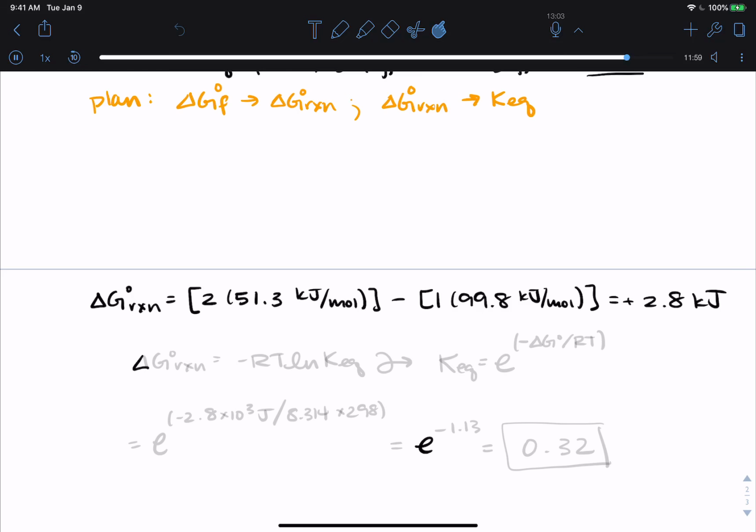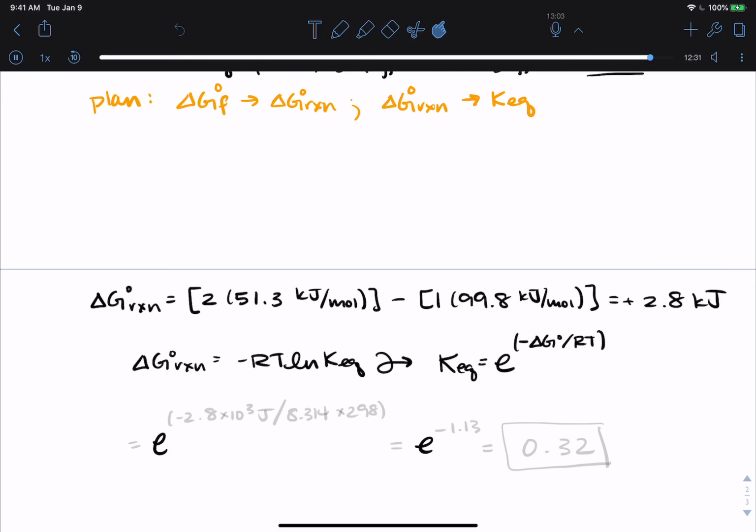Well, the equation that's set up for this is not the most convenient, right? Minus RT ln of KEQ. The thing that we need to solve for is inside a natural log, so let's just rearrange this a little bit. The KEQ is equal to e, because remember that's how we get things out of natural logs, to the negative delta G over RT.